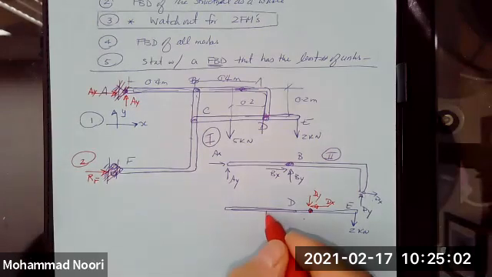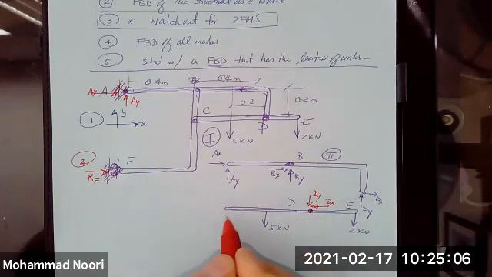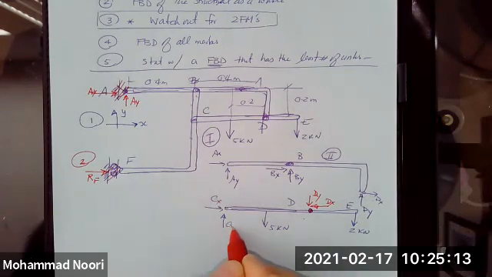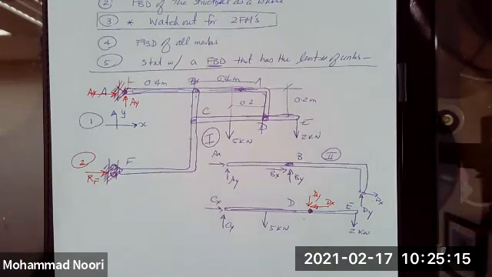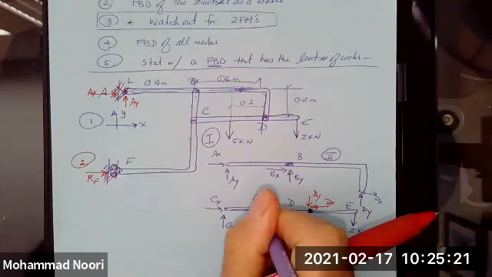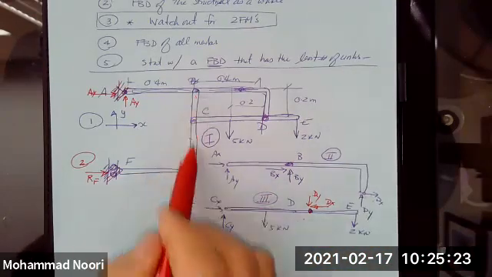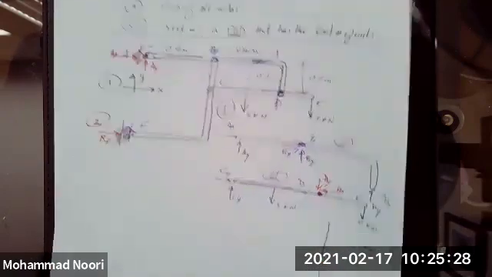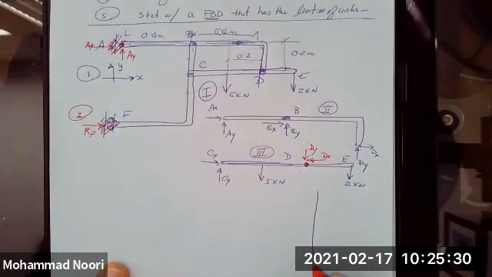Okay? Then you have this applied load, 5 kilonewton, and at point C, you also have these two unknowns. The first time they appear, so I'm assuming them to be in this direction. And this is free body diagram number 3. One more free body diagram of the last member here, okay? And that is this member.